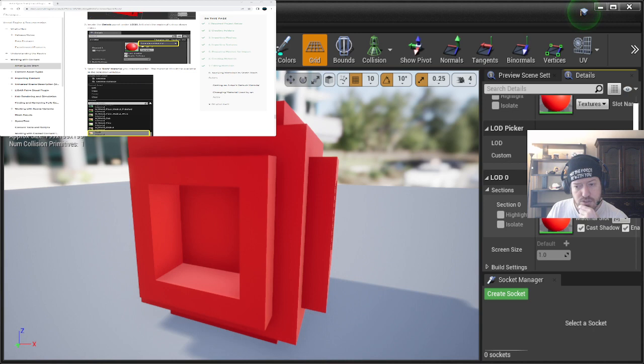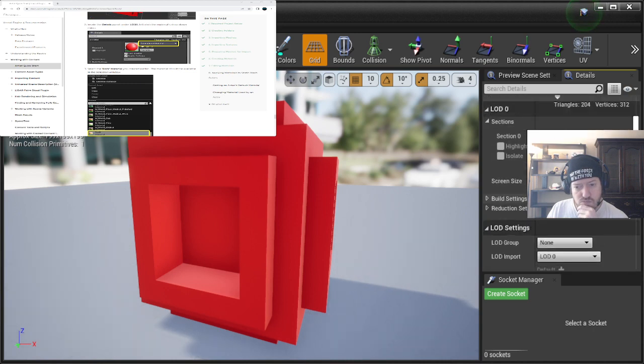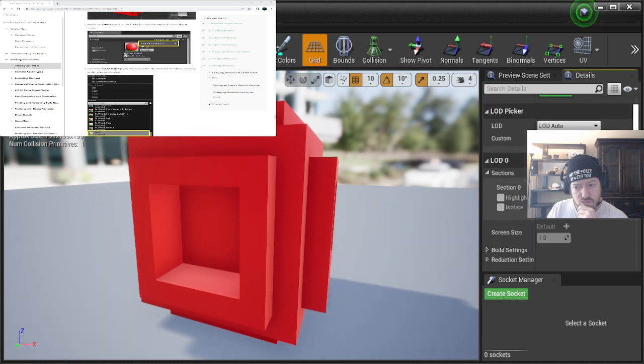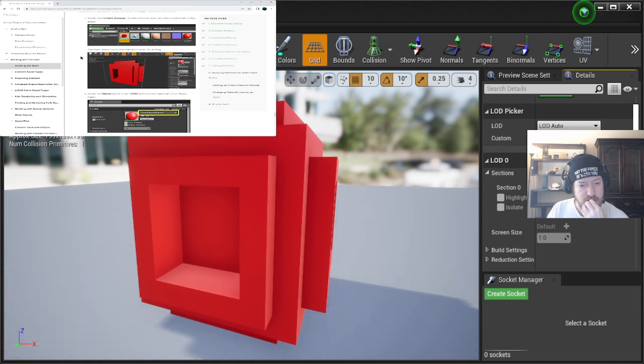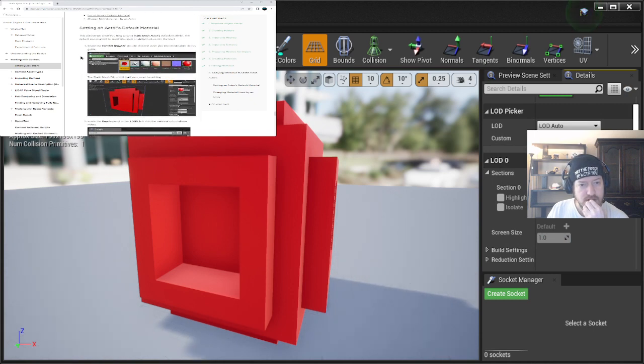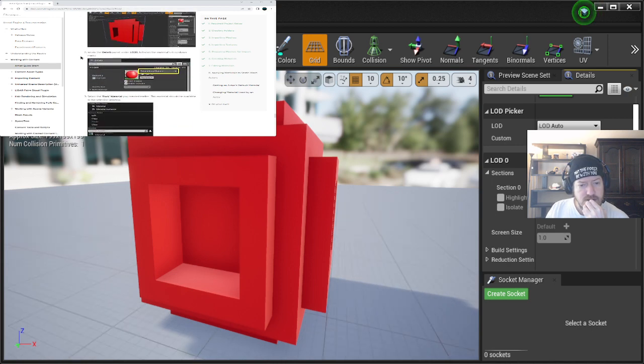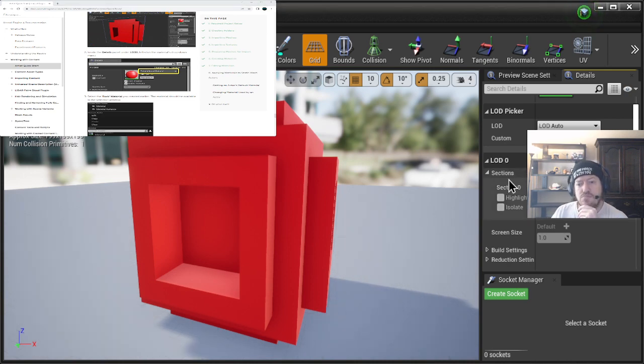But it's not highlighted for me. Maybe I'm missing something here. Let me see what you're seeing. On LOD0, I had to expand the sections part to see what is being shown, but the drop down window doesn't work. Yeah, same. I'm not quite sure what's going on there. I don't know either.